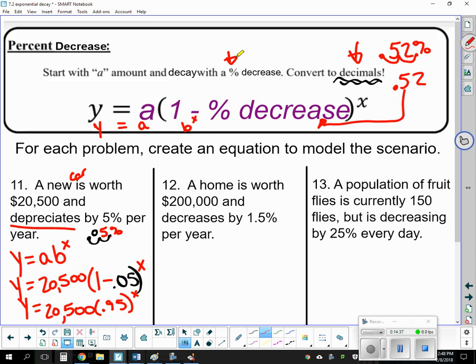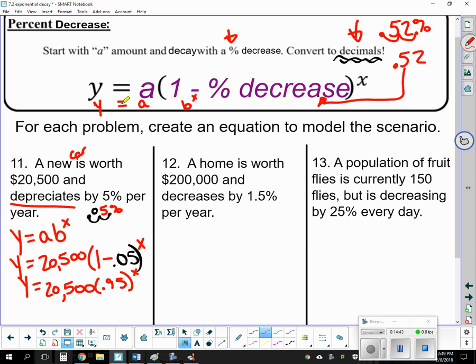Keep in mind that if you have a decay, a decreasing, a depreciating, anything that's going down, what you end up with has to be between 0 and 1. If it is not, you've done something wrong. So that's a really easy way to check. Because if I would have just done 1 minus 5, if I wouldn't have changed this, I would get a -4. That's not between 0 and 1. So a quick way to check it, make sure that number is between 0 and 1. Pause the video, you guys try these next two.